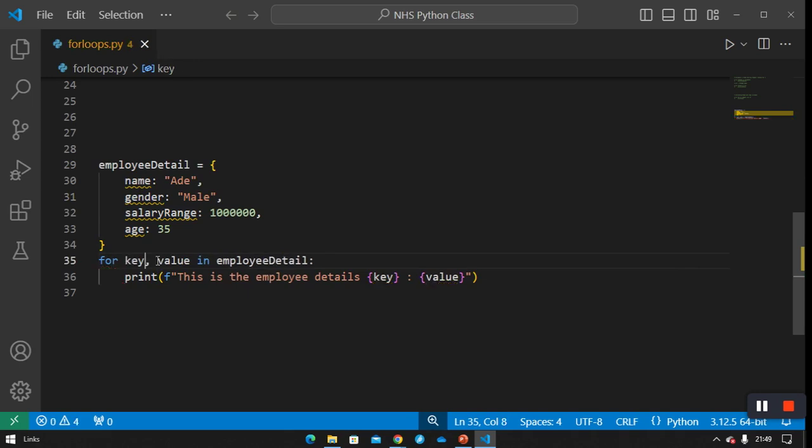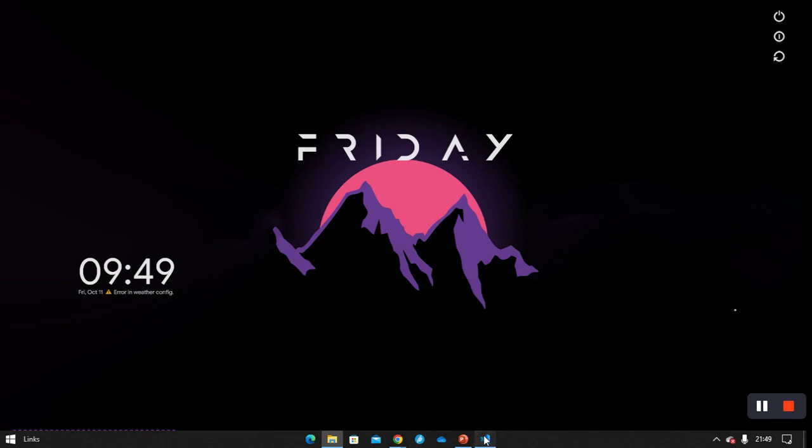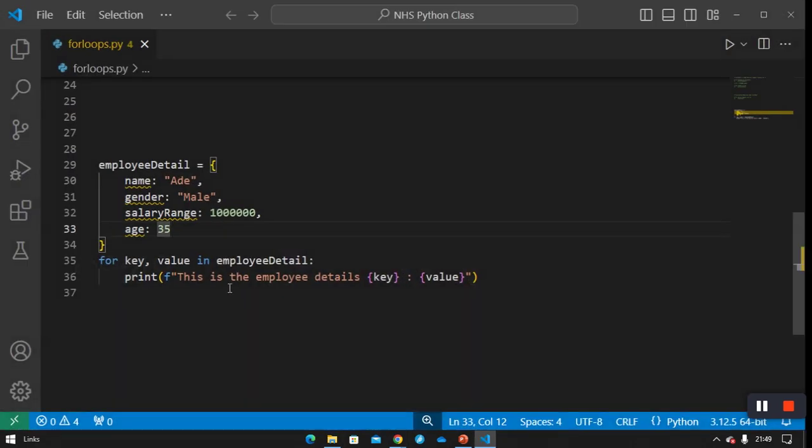It has to be for key, value in employees detail, and print out this is the employees detail, then put the key and value there. So it's supposed to run and move through this range, but let's keep giving it a try to see how one can solve this problem.